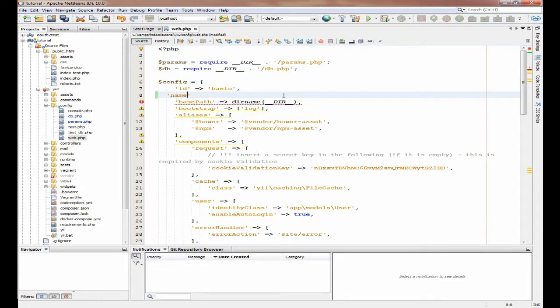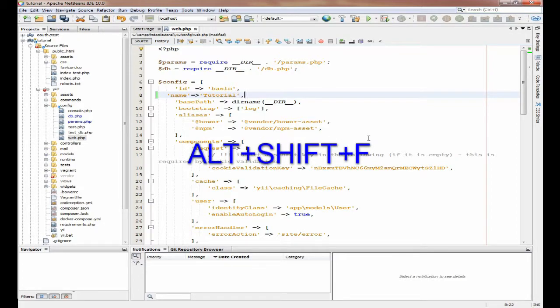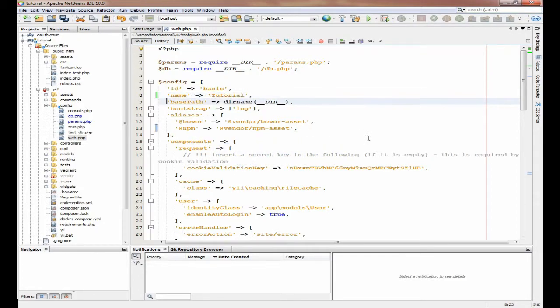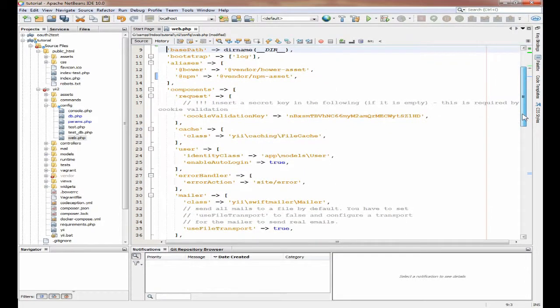So we call it name, and then we need to give it a name, and of course it's tutorial, and you have to put the comma on the end. If you press Alt, Shift and F on your keyboard, you'll find that it formats your code for you very nicely. Okay, now that's the first part, so we now have a name for our program.